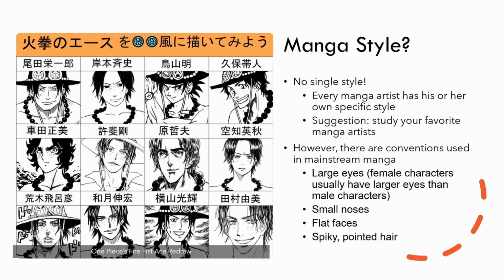So here, I'm only going to cover the head. So large eyes, female characters usually have larger eyes than male characters. Small nose with only a brief L-shaped mark to locate them. Sometimes with two nose holes, and sometimes none when the character is facing forward. Flat face, spiky pointy hair, and this is the result of a simplification, and I'll talk about it as I begin the demo. And here's the image that shows different manga artists' takes on the same subject, which I think is pretty interesting.